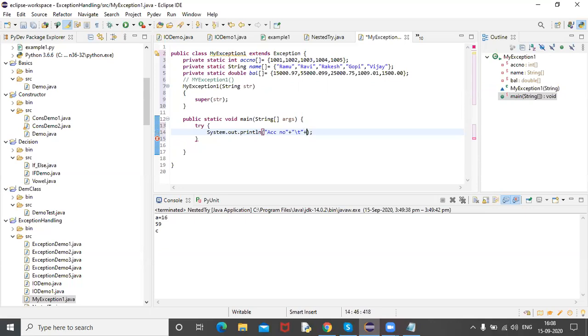Concat, followed with the next one, customer name, colon. I'll put colons also for good readability. So he should get tabular format for whichever data we are putting here. And then tab space, and then the last one is balance.